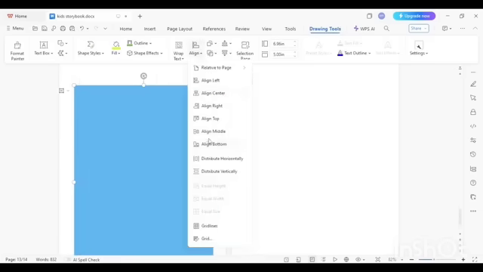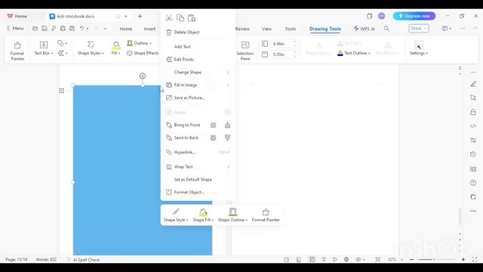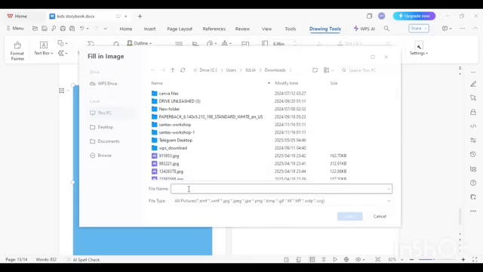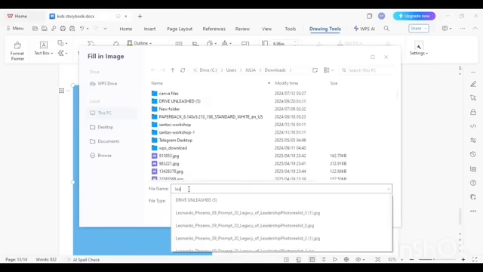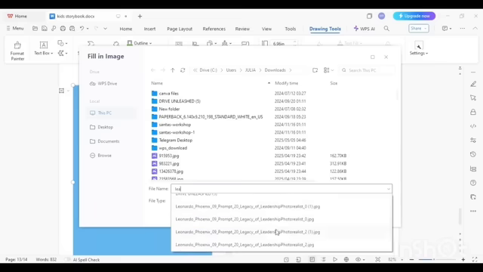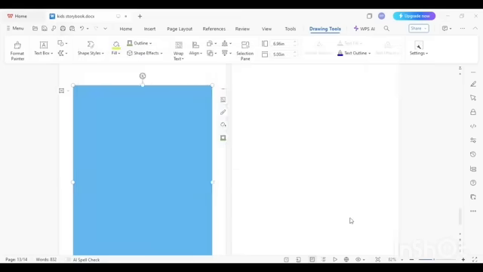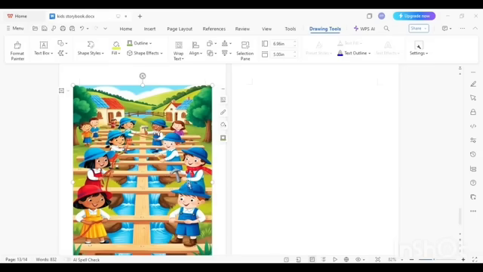Let me align it to the center. Now, right click on your mouse and fill in with picture. So here is the image.